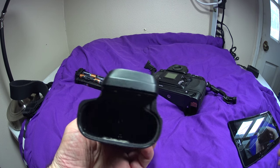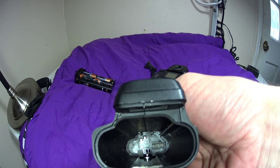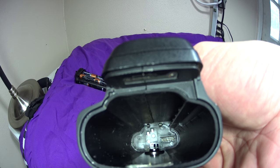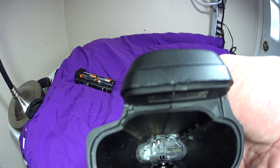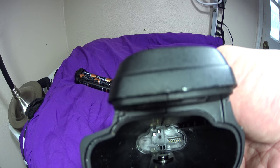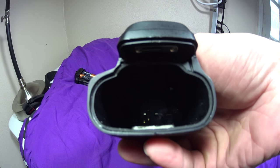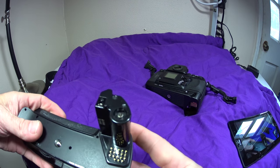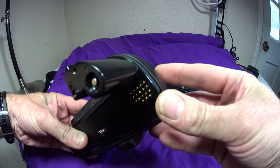Inside, look at these — the contacts are very clean. I'm trying to show where there was a tiny bit of evidence at the very bottom — you can just make out a little spot where there was a leak. I could have cleaned every single bit off, but I'd rather just disclose it. It doesn't affect the contacts and the grip provides power perfectly, as you'll see in a minute.